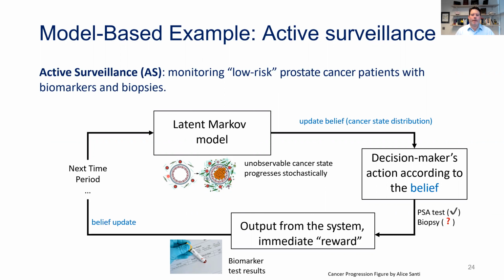Patients in the low risk state, the recommendation is that they are surveilled over time, and then if they enter the high risk state over here, then they should move on to more definitive treatment because they're at serious risk for metastatic cancer. So from that latent Markov model, we can get an updated belief that a decision maker, like a urologist, could use. This belief is going to tell us the probability that the patient is in one state or the other, and so if the probability of being in the high risk state gets large enough, then some action will be taken.